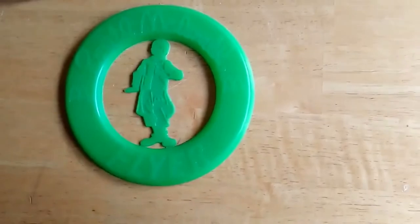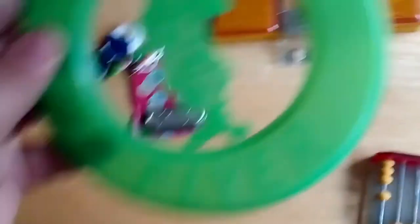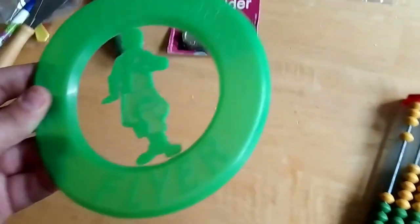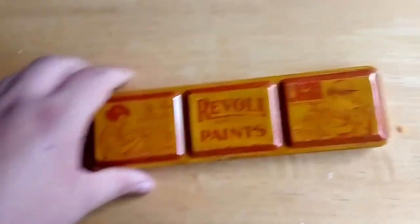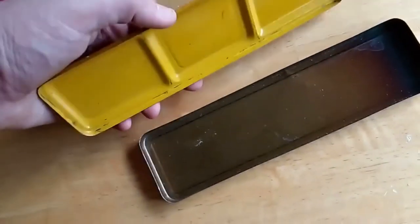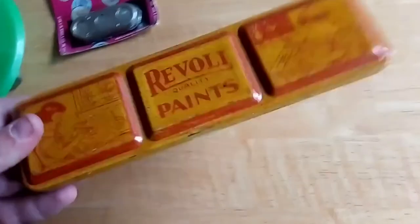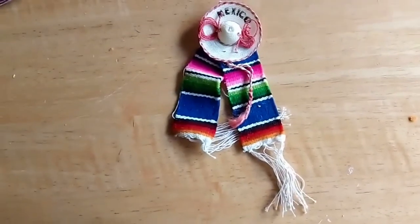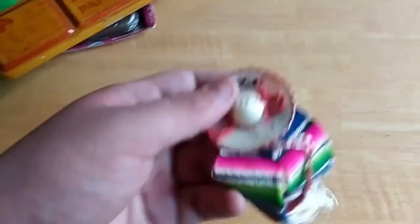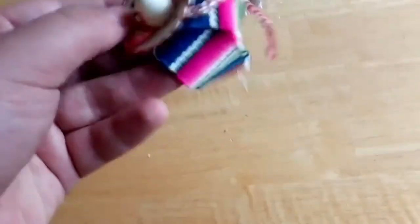The final three things I'll just put all together. We have this vintage toy McDonald's Frisbee — or as they call it, a flyer, because Frisbee is a trademark name. This mini abacus — I don't think anyone's going to use this that much. And this is probably one of the earliest pieces: a mini Reveille quality paint can or tin. There's no paint in it anymore, but it's a really cool piece. The final thing is this Mexico piece that you would put on your shirt — you would probably get this as a souvenir from Mexico. It's not really vintage, but I could find something for it.